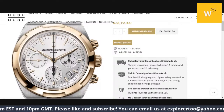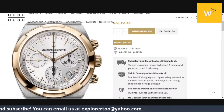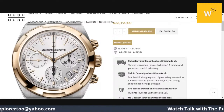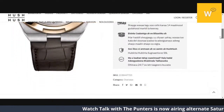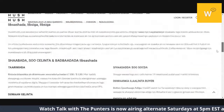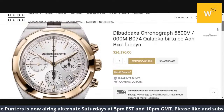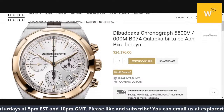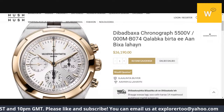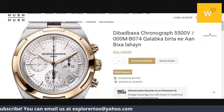Yeah, well, here's the thing, right? I think this is an incredibly bad example of this watch. I'm not saying that at 90% I wouldn't be interested, but what I'm saying is that at 80% off, I wouldn't be interested, right? I thought I was being generous at 70% off. I find it a very bad example of that watch.